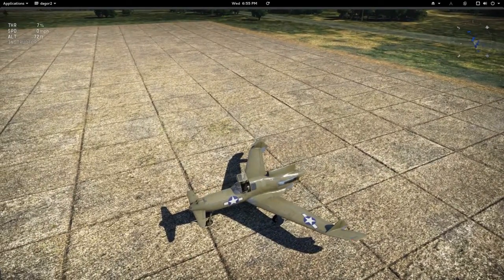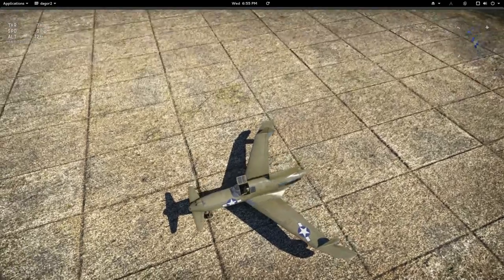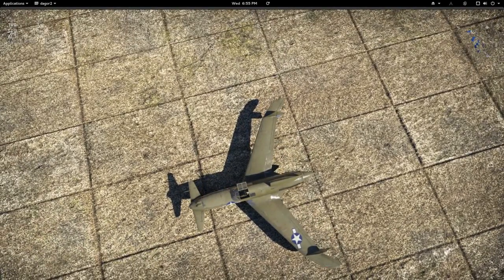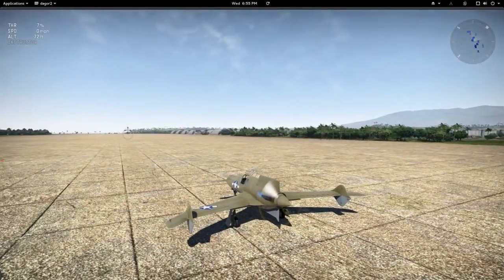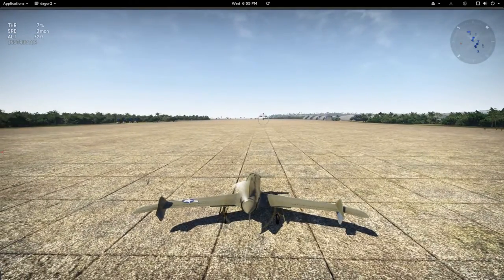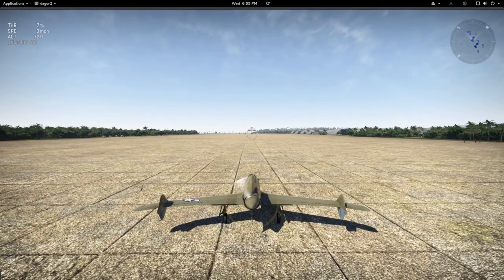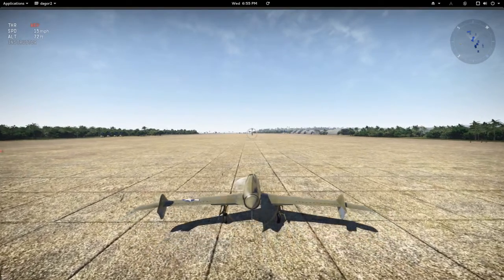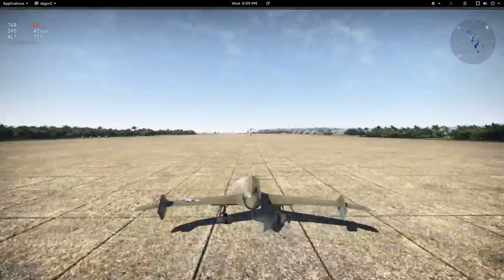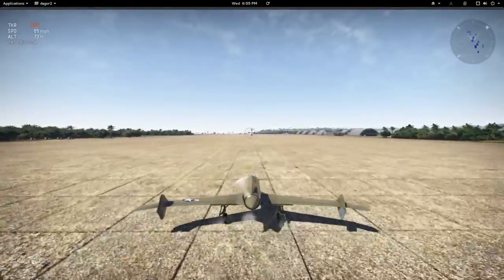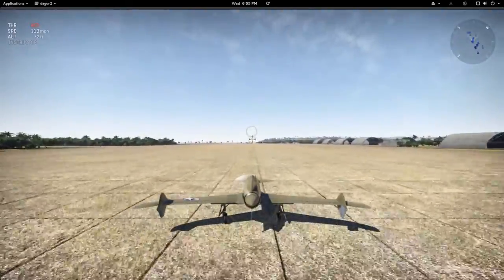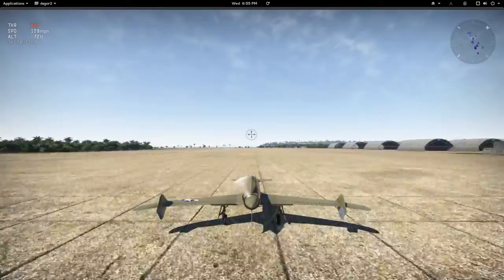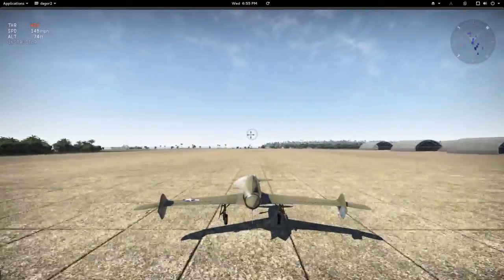Canard in the front, which is very unusual for this era. And swept wings. The main wing is swept. This is a feature that has been added to jets, and swept wings actually help with stability and high speed. So yeah, canopy closes automatically. And front wheel, wow.